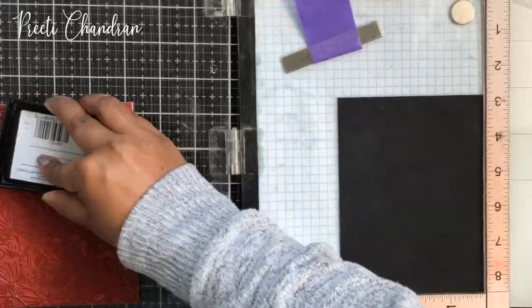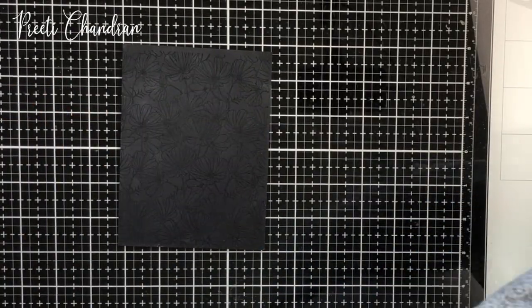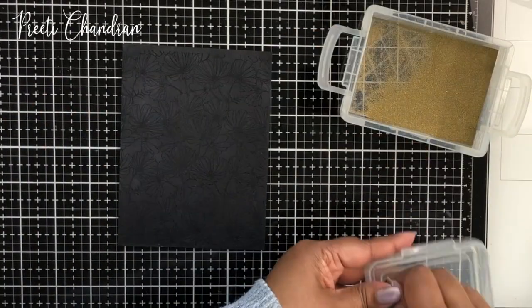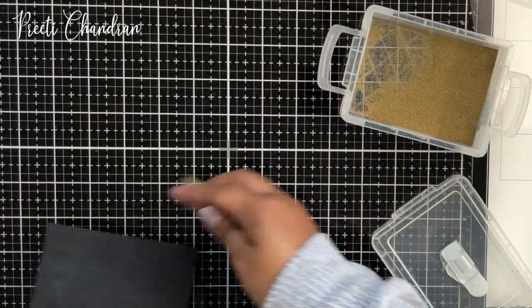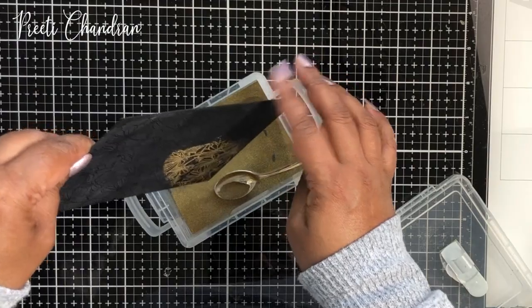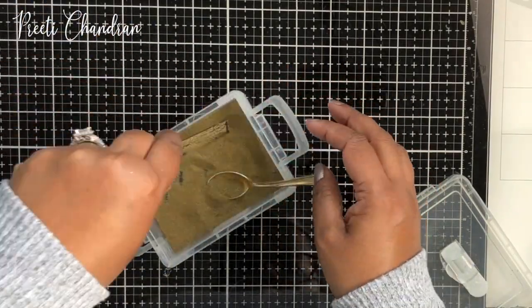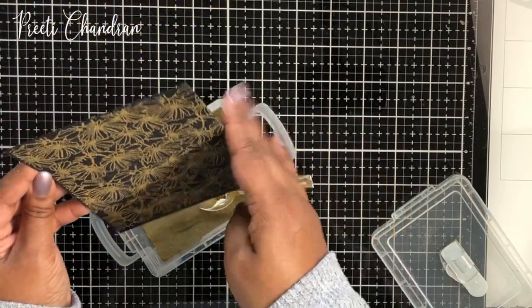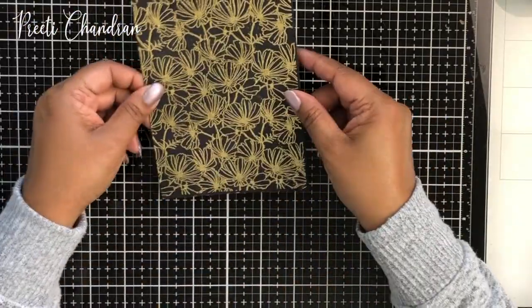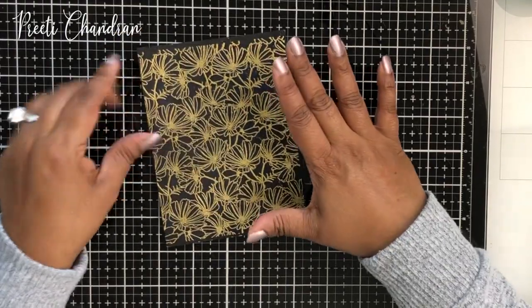So I'm just embossing this. I'm inking it up with VersaMark ink, and I'm going to emboss that with gold embossing powder. I love the look of any metallic embossing powders on dark cardstocks. So if you were to make this card and you did not want to color it, you can just color emboss it and leave it this way. But because we are talking about colors, we're going to move on.